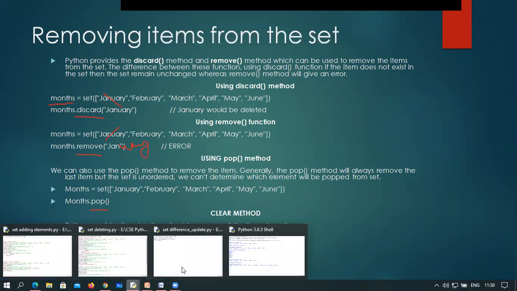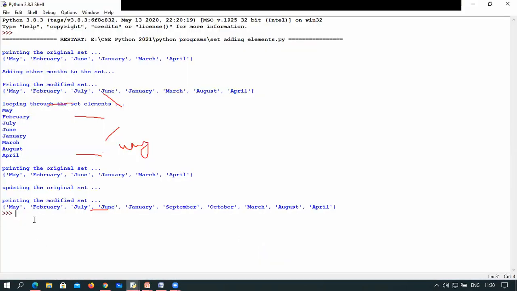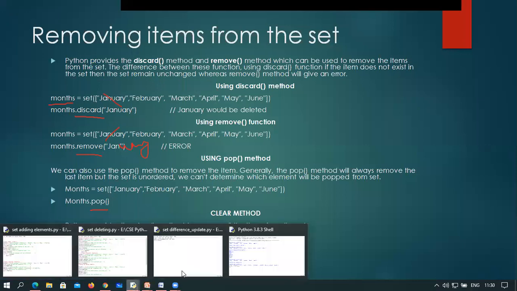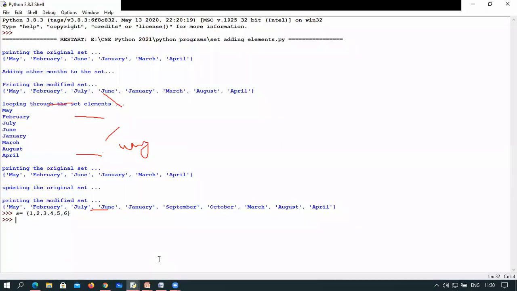I will take one example for that. I'm just taking one set over here. I told you that there are 2 functions, one is discard, another one is remove. You can use both of these 2 functions. Suppose first of all, I want to use the discard function.